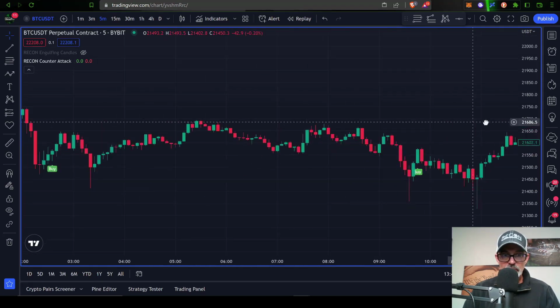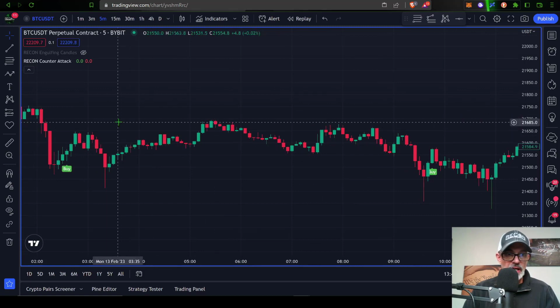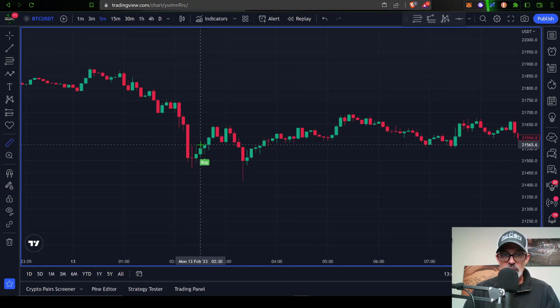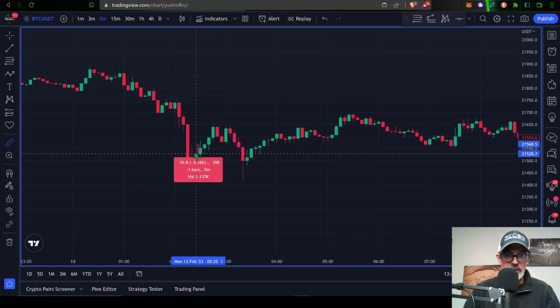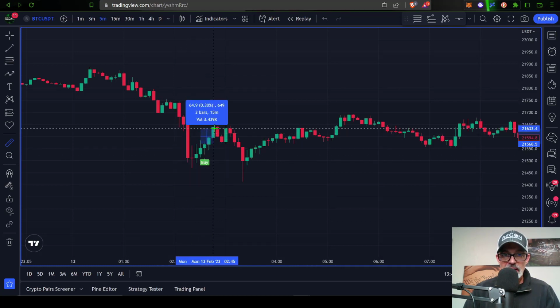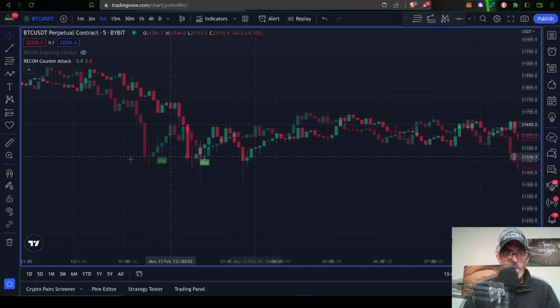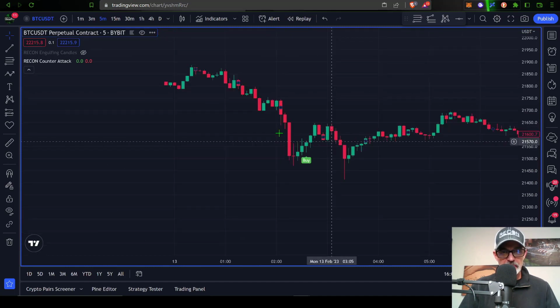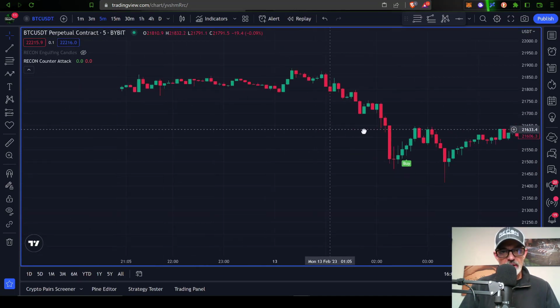Now if we continue to scroll back, we get our next buy alert right here. And that one is going to be a winner as the price does go ahead and shoot up for us. If we draw in our take profit, probably down here around the bottom of these bars, call it 0.25, maybe 0.3. So we do end up getting that profit pretty much at the top of the move. So there's another winner. And so we'll take a look at maybe one more, and that will give us a sample of 10 quick trades.